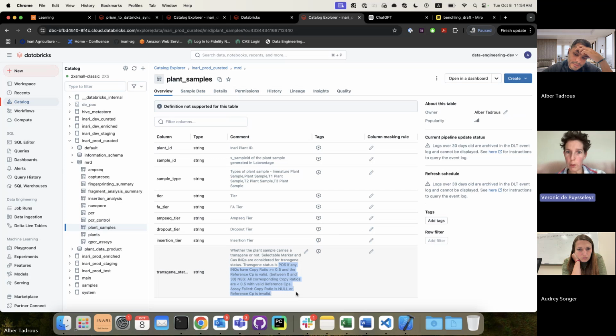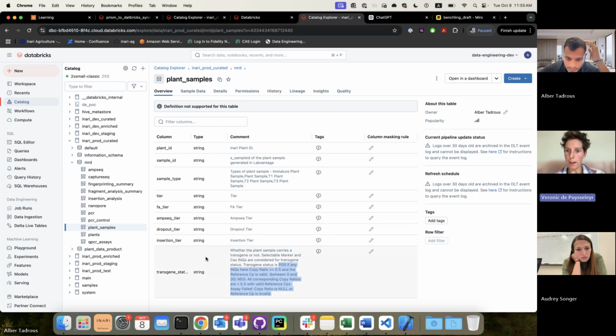I wouldn't hard code it. What I would do is make a view at the plant level where you collect the qPCR results, and then you can make it visible on the plant, because this can change. Sometimes assays are rerun, and then in theory you should update your plant sample. You know what I mean, Albert? So this should be a view or something that you compute. And also that is hard coded. I'm not very sure, those thresholds change from time to time.